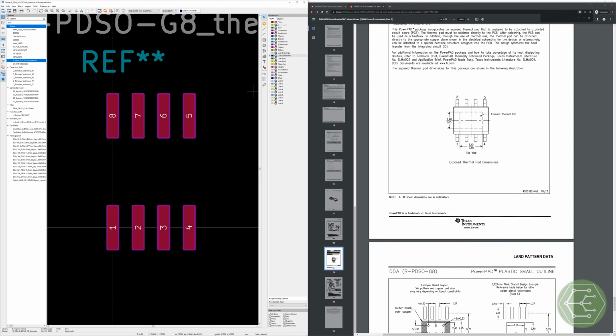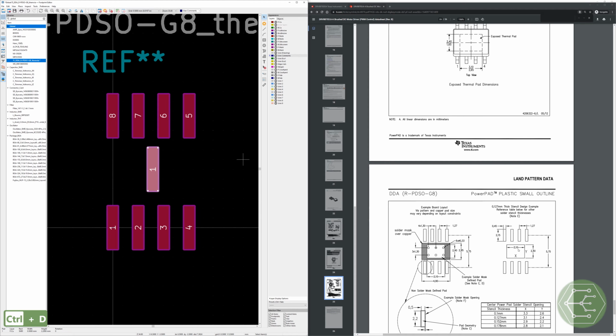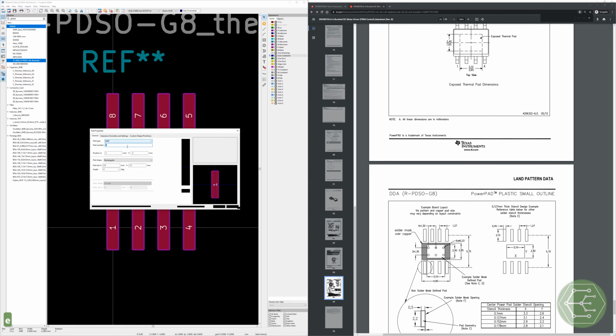All right, so we need to make one more pad. Let's see, we have a different pad here. We're going to call it pad 9 for the exposed pad. Some would allow you to do EP for exposed pad. I'm not sure if KiCad allows for letters in the pad number field, so I'm just going to play it safe and use pad number 9.